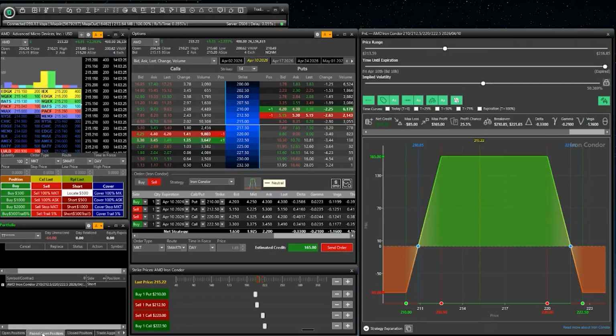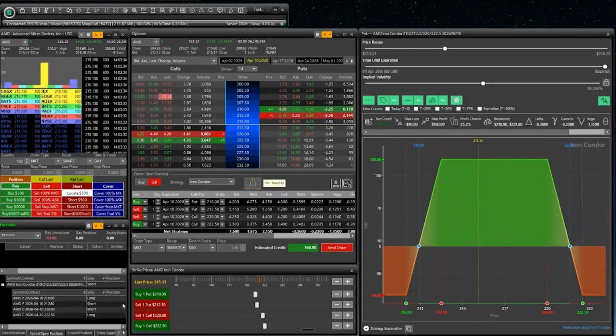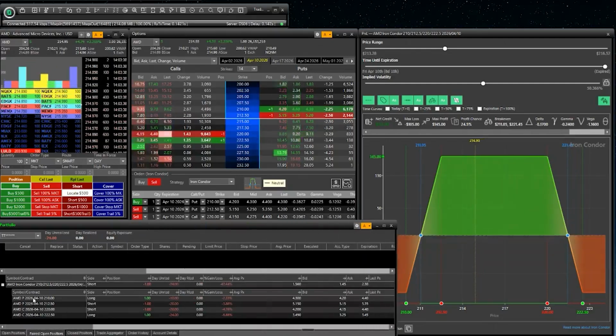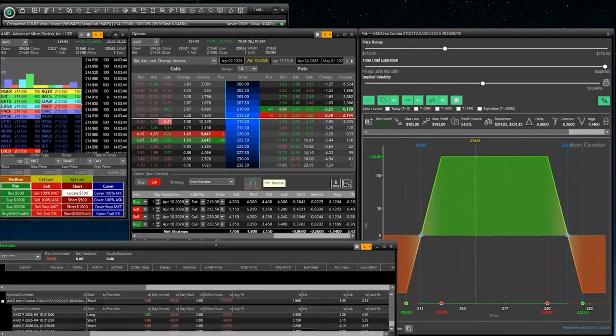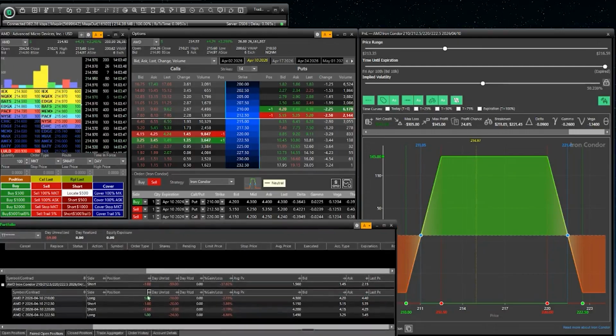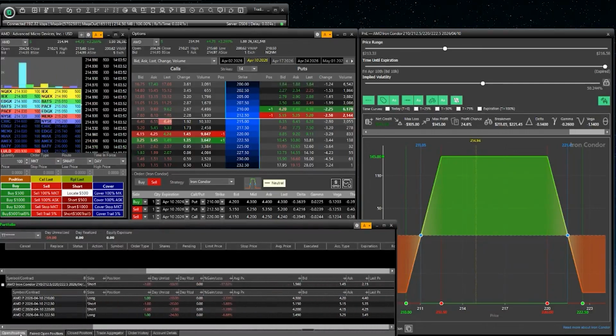If you switch over to your paired open positions tab, you can see that I now have a spread, AMD iron condor, and it shows you your 4 legs. If I expand this, you'll see that I have 4 legs here, and it shows your put, call, your long, short, long, and it reflects the same exact thing we entered into our order ticket over here. Now, of course, you can go in and look at all your values, your portfolio values, etc. But we won't do that right now.